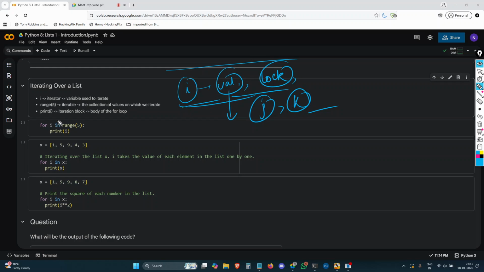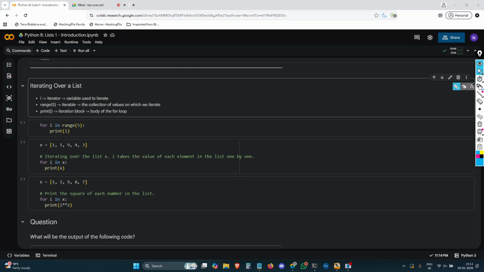Let's not use keywords for the iterator. Other than the normal keywords, we can use any kind of variable name. Next is a range on which we have to do the iteration. Let's suppose I am taking i as an iterator. Now I need to have a list of numbers. I'm not saying a list of Python, just that we have a bunch of numbers.